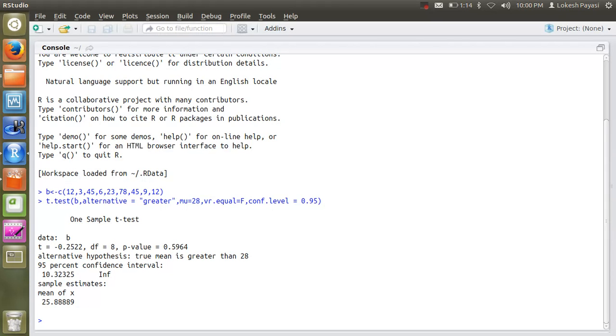Do we reject the null hypothesis, or do we accept the null hypothesis? If the p value is less than 0.05, we reject the null hypothesis, and when it is more than 0.05, we accept the null hypothesis. Here the p value is about 0.59, so we accept the null hypothesis. The null hypothesis says there is no difference, so we have to reject the alternative hypothesis. Okay, that's all. Or should I tell you something else? Let's see.